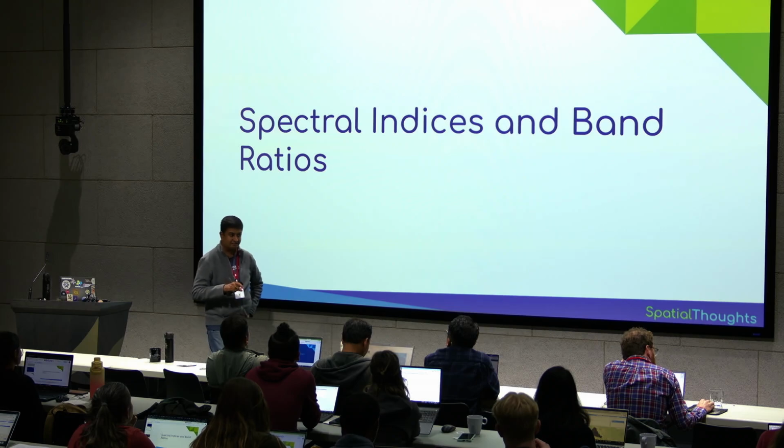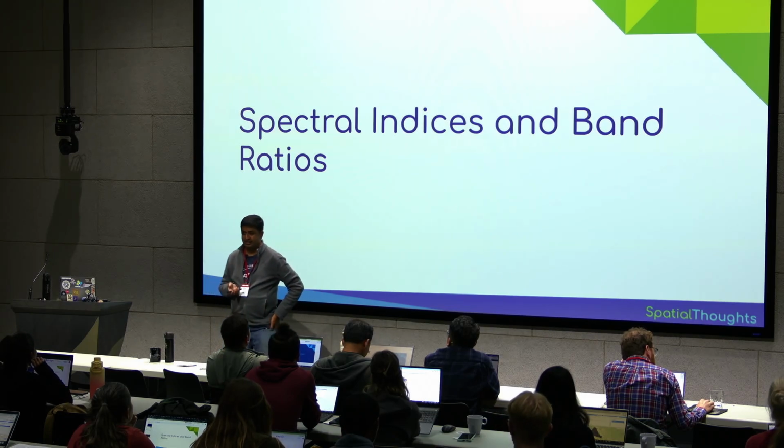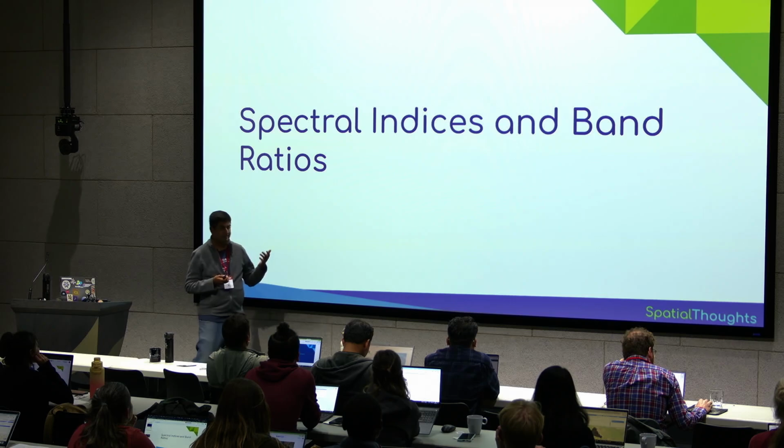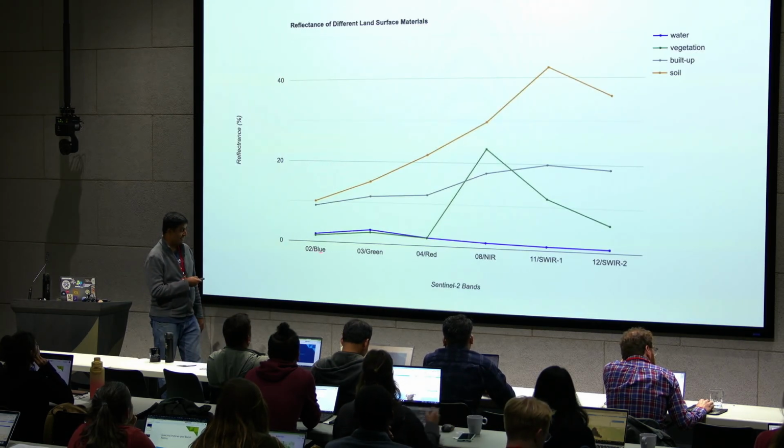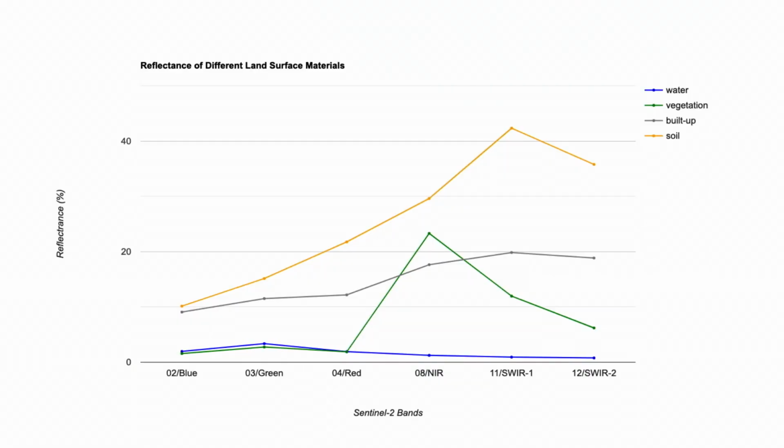First, one of the most commonly used operations in remote sensing is to compute an index. Just some basics of remote sensing. Here you have on the x-axis some bands of wavelengths, and on the y-axis is the reflectance. If you measure the reflectance of some material, let's go to vegetation. You take a spectrometer, measure how the vegetation reflects light in different wavelengths, you'll get something like this. Healthy vegetation will have very high reflectance in the infrared band. It'll absorb most of the red light, and that's how vegetation is.